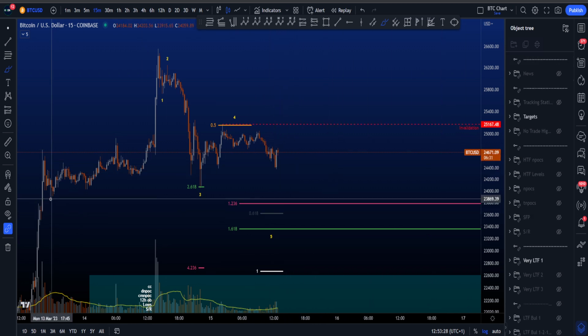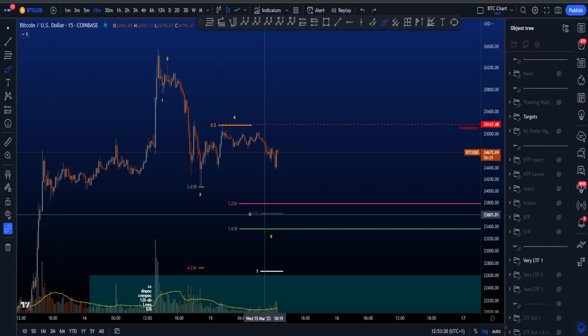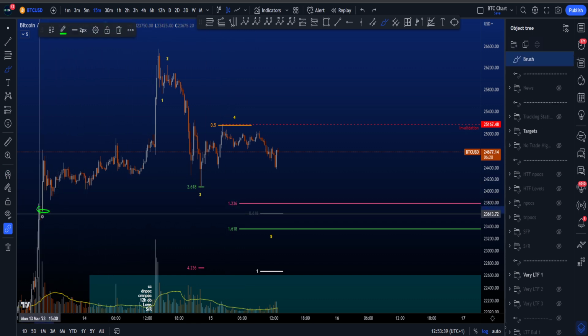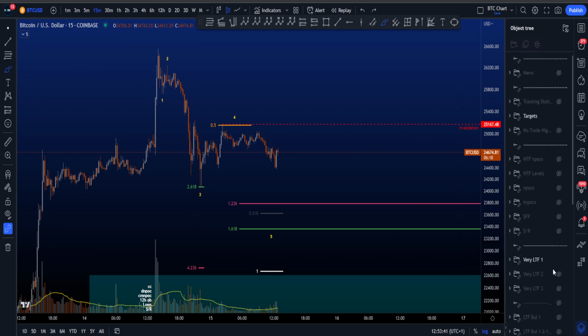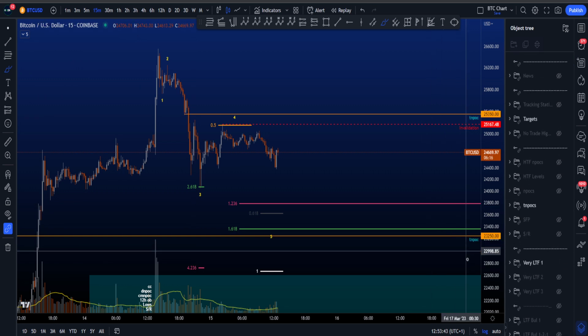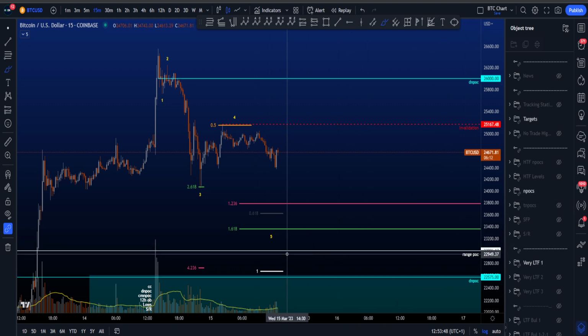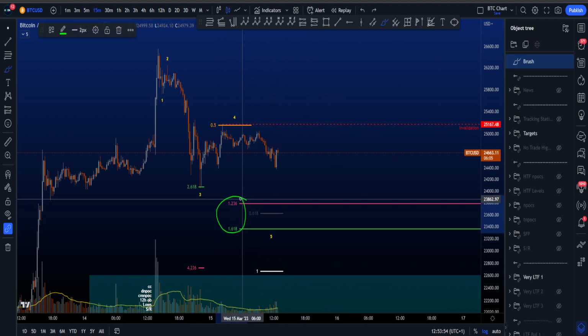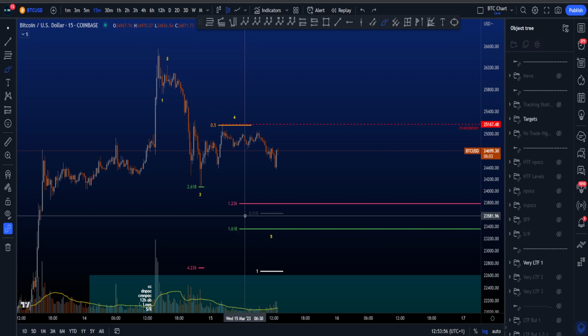Potential targets for a wave 5 are, well, there's not great confluence in this area. The target box below for me is much better. However, if we have to say something, then we do have a couple of lows that can be taken, a little bit of a range, and we also have a time naked point of control at 23,250, as well as the range point of control of the higher time frame range that we are in at basically 23k. But that is stretching it.